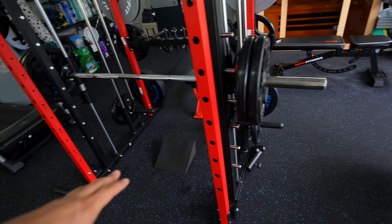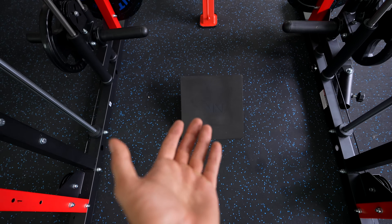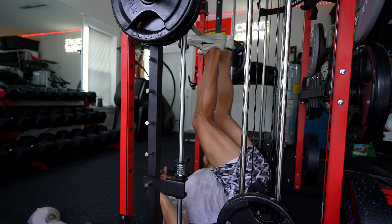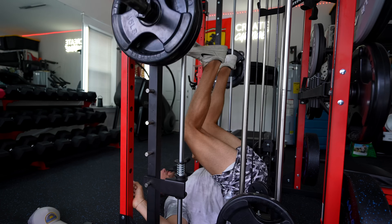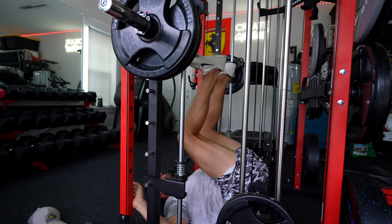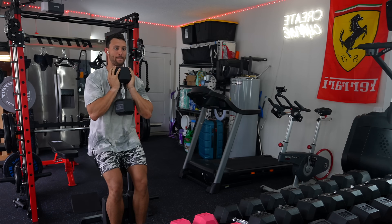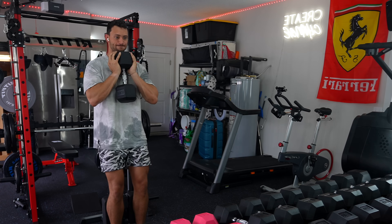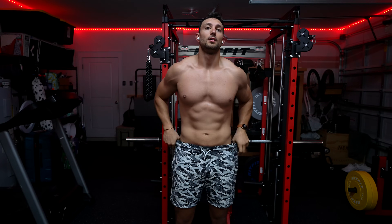Up next I'm going to burn out my quads with the smith machine — basically doing a leg press on it. So the setup: I have these guards, the hooks are not on, and I have a pad for back support. I get almost parallel underneath the bar as I lift the weight up, then lower the safety racks to the lowest setting for a full range of motion. I've been using this as a leg press and it's been working really well — three sets of 12 to 15 reps. To round things out I'll finish with sissy squats with some dumbbells, supersetted with the leg press, going to failure for three sets.